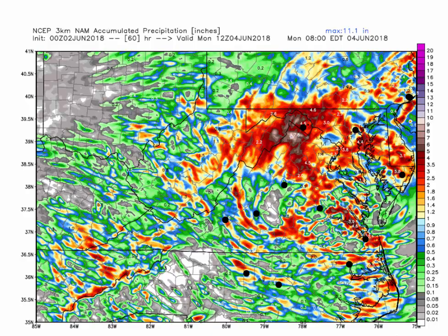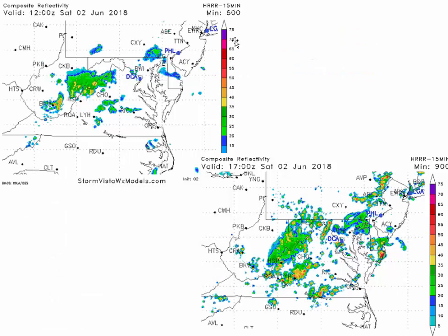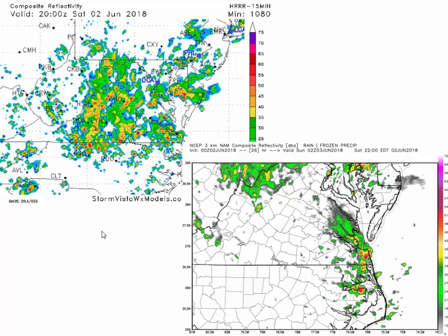Here's how it develops: Saturday at 8 AM we can see storms over the northern Shenandoah Valley into eastern West Virginia. By noon Saturday — 17Z or about 1 PM — showers and storms are moving through Lynchburg and Charlottesville, with some developing by South Hill and Boydton, mostly still in the Virginia Piedmont and Shenandoah Valley. By 4 PM on Saturday the HRR model shows a lot of storms in western Virginia, circulating around the low, with a lot of storms from Charlottesville to Roanoke to Lynchburg and into the Virginia Piedmont toward DC.